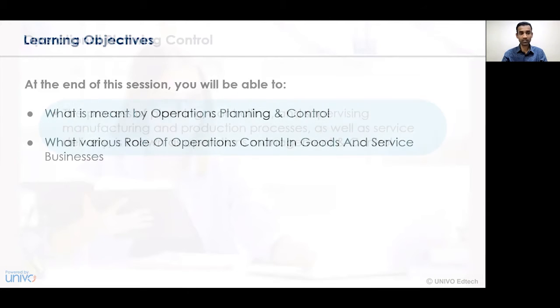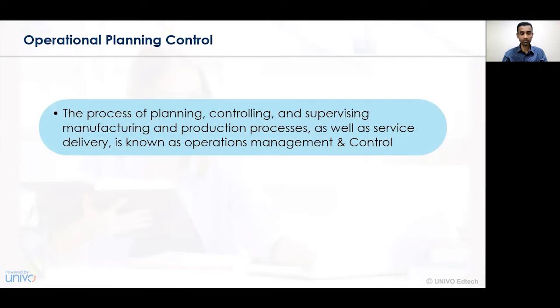services businesses. Now let's first understand what we mean by operations control. Operations control is the process of planning, controlling and supervising as well as manufacturing the production activities which are the daily routine required in operations management. So here, we are trying to identify and control the activities with respect to manufacturing and production, and we have to implement the principles of management as to planning, organizing, directing, staffing, controlling, and supervising.